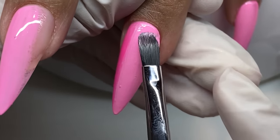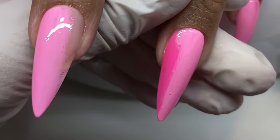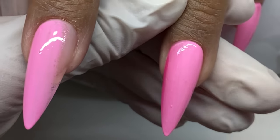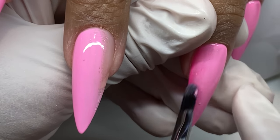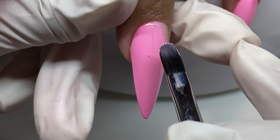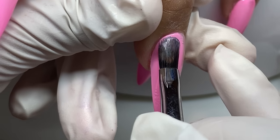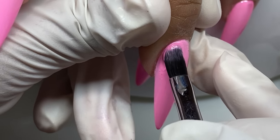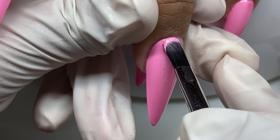Apply the light pink and fade it over one direction, cure it, then apply the bright pink and fade it over. When you try to blend it, you need to lessen up on the product so it can fade a little better. As you can see now I'm working on it — I took that light pink over really far, but again we are getting it blended and faded. I'm going in with a second coat to get the pigmentation where I want it with the vertical ombre.